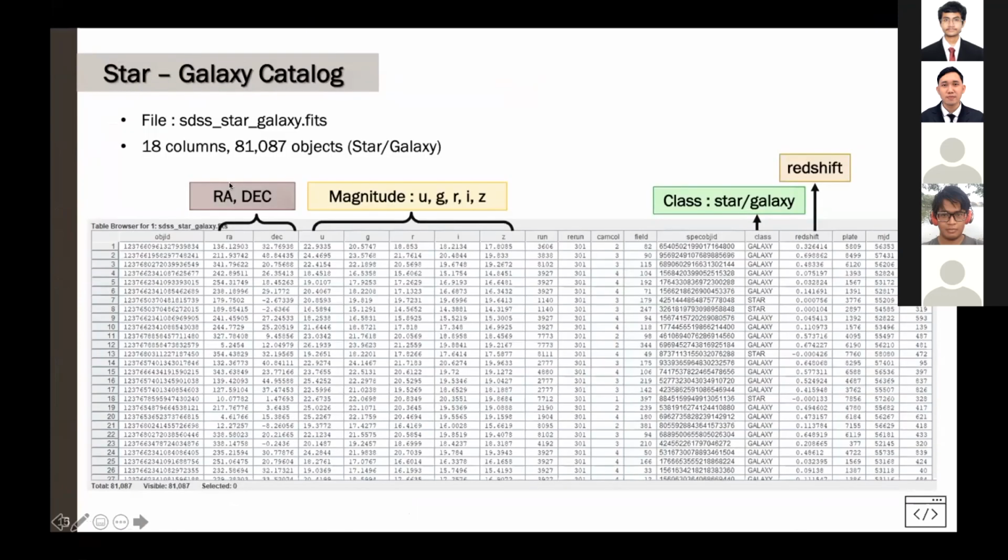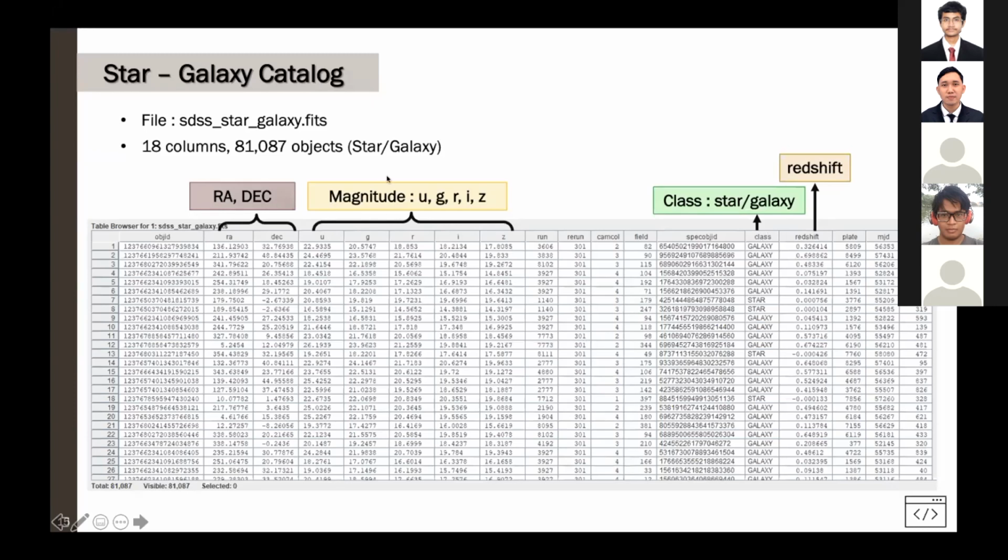When we look in detail, you can see we have these columns. The first one is the RA, so that we can see the distribution of the objects in RA and DEC, and we have the magnitude in the five-band filter u, g, r, i, and z, and the class that is already defined as star or galaxy, and the redshift.